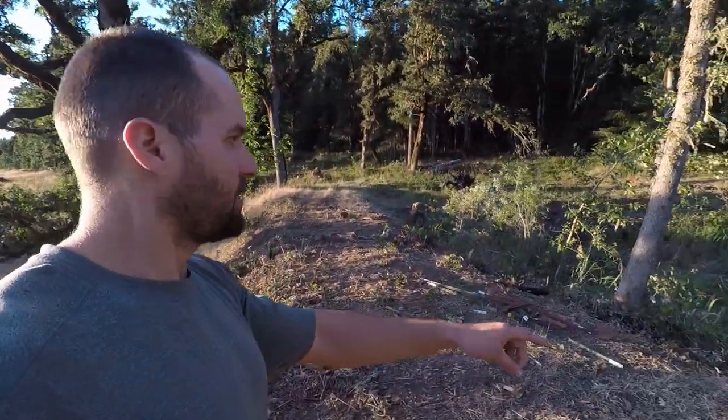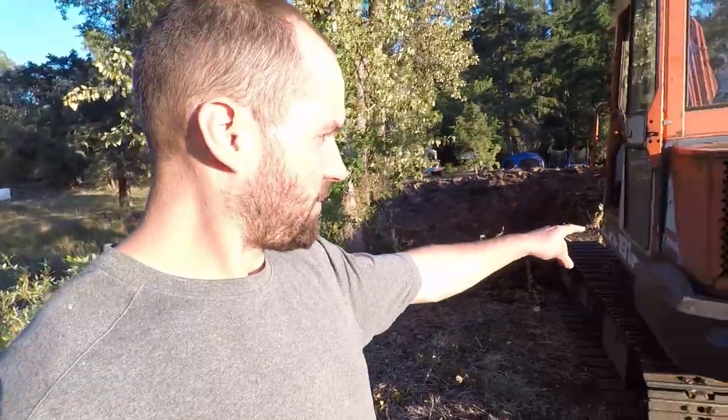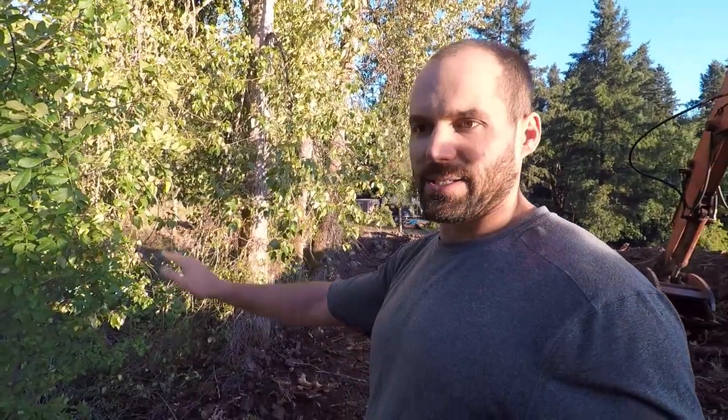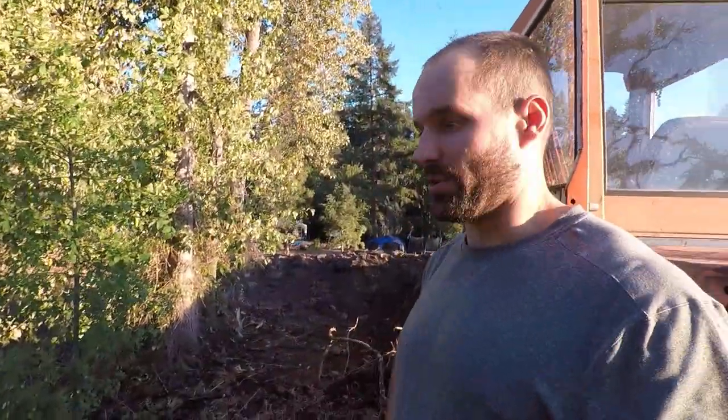So we've cleared out a lot of the trees growing in the dam, and we'll try to keep doing more. Here you can see where Jacob last had the excavator, and we're digging down multiple feet to lower the height of the dam and widen it, and hopefully that really helps us stop the leaks and end up with a fuller pond, because this dam was really, really tall and the maximum height we ever got was nowhere near this maximum height. So lowering it and widening it to stop leaks could well end up with a fuller pond for us. So that'd be nice if it works.